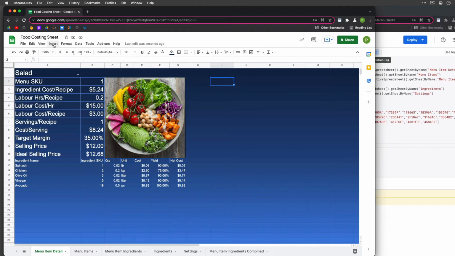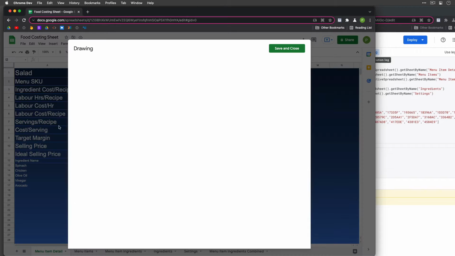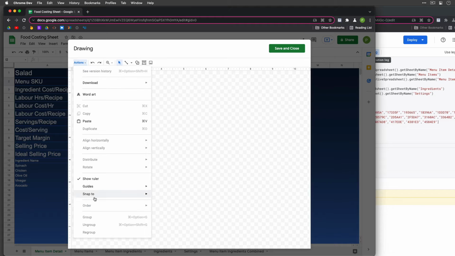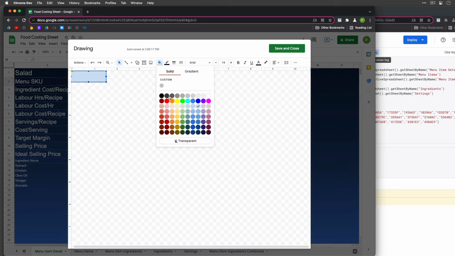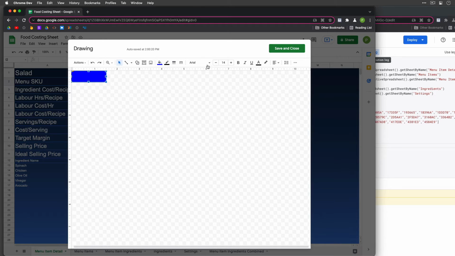Okay, now we will insert the buttons that will trigger the app script. Start with a rounded rectangle, and give it a dark blue.